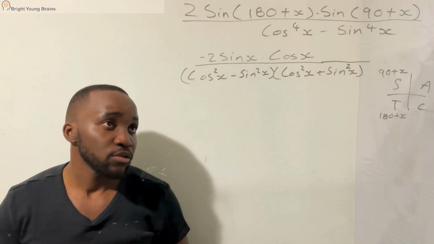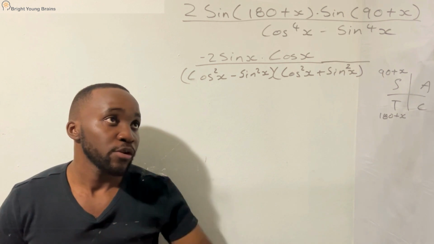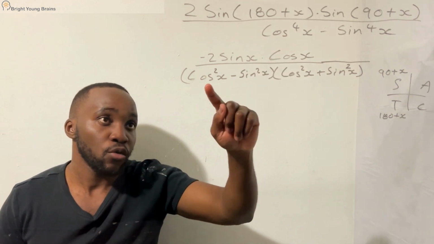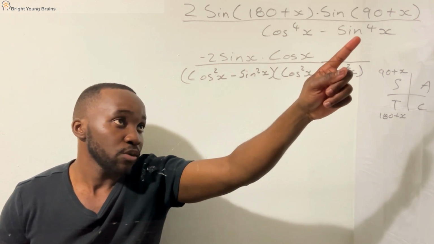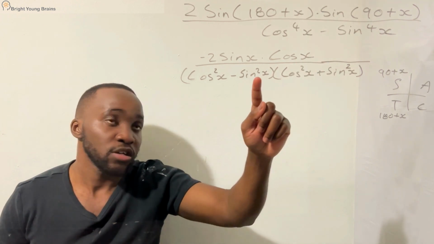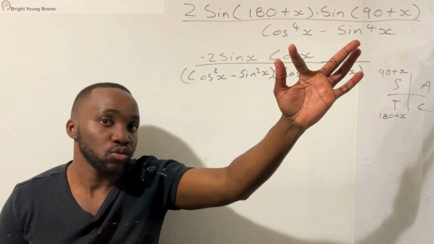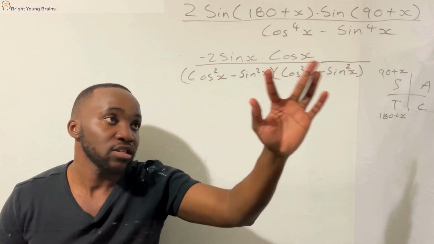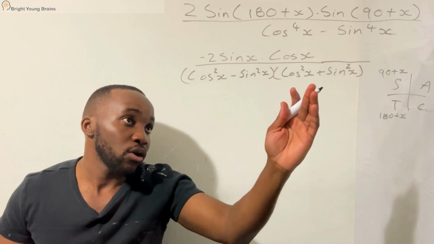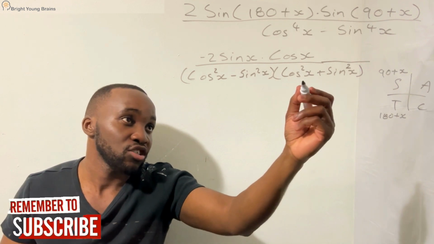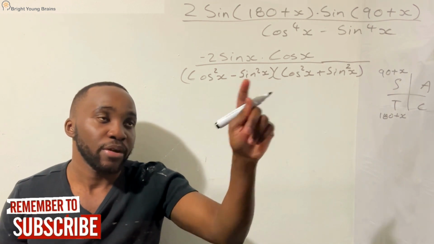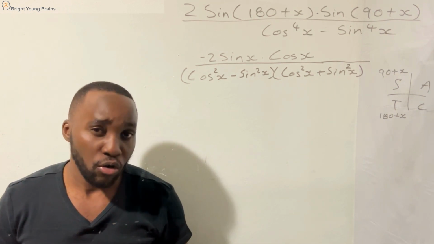Now remember, we are able to write out this expression because the square root of cos to the power 4 is cos squared. The square root of sine to the power 4 is sine squared. And then since there's a negative here, this is the difference of two squares. So this bracket has a minus, this bracket has a plus. Now what we can already see is this bracket here is just equal to 1. And then this bracket here is equal to the double angle of cos.